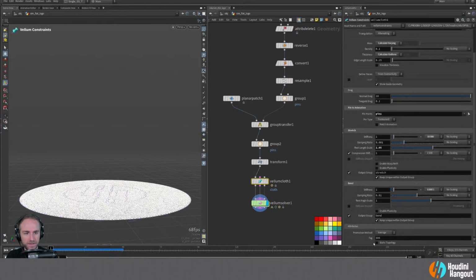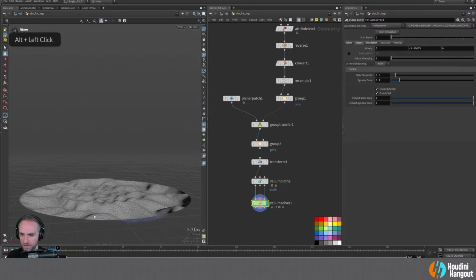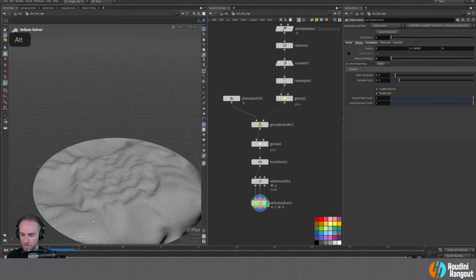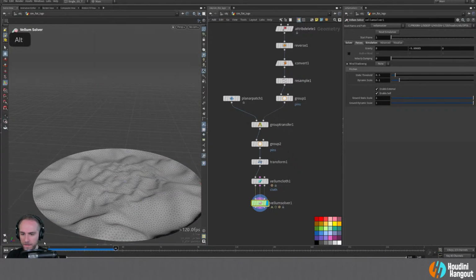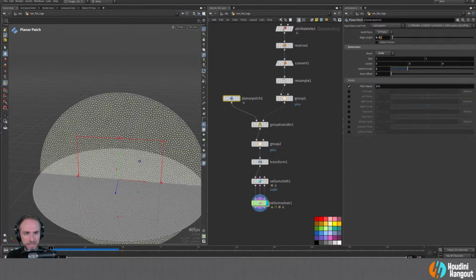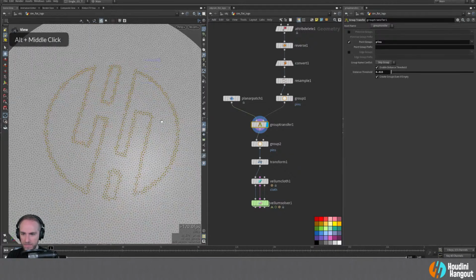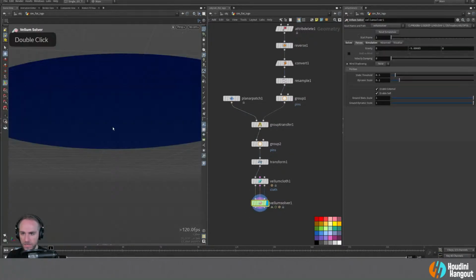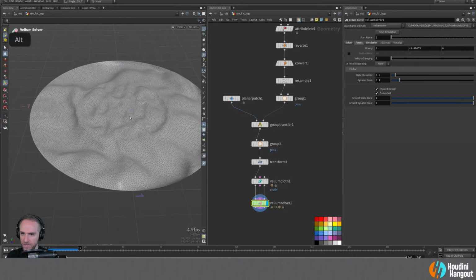I wonder if I don't even need to have the stiffness change here. Let's just try this again. Maybe the stiffness was fine. Yeah, it's looking pretty good. All right, so let's take this down a little bit, see if we can add a little more resolution in here. Let's take a look at this and see what we got going on there. Okay, cool. Let's just see what happens when we simulate that.